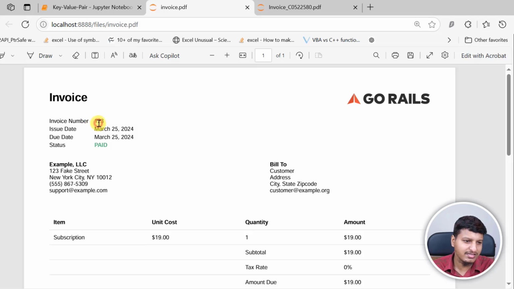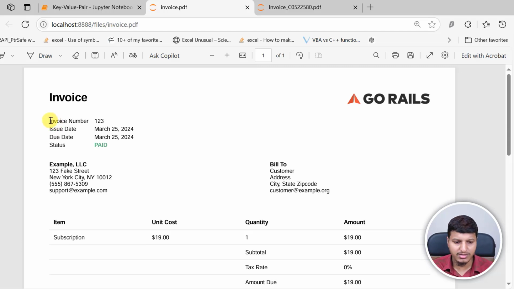The next thing is to find all the blocks or all the spans of that particular page and match the y coordinate of this text, the starting y coordinate and ending y coordinate, that means the top of this text and the bottom of this text, with the top and bottom of this text, as well as the x coordinate of this text and the x coordinate of this text. The value part should be greater than the key part, because the value is always in the right section.